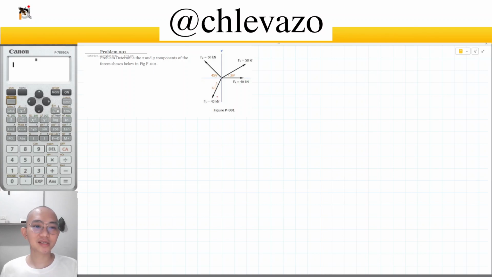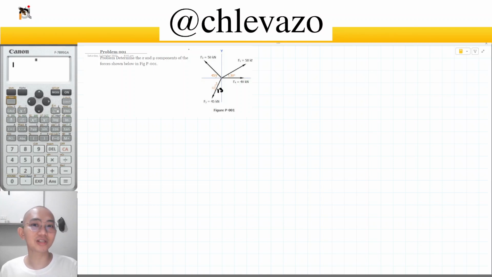Since slope ang binigay sa atin dito, let's try to solve the hypotenuse of that triangle. So, 5-12 is basically a part of a Pythagorean triple. The triple is 5, 12, 13. If you're not familiar with Pythagorean triple, by the way, this is basically a triple of 3 numbers that, when you take the three of them, will satisfy our Pythagorean theorem.